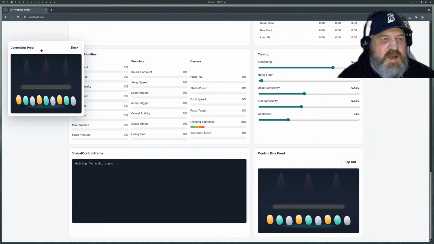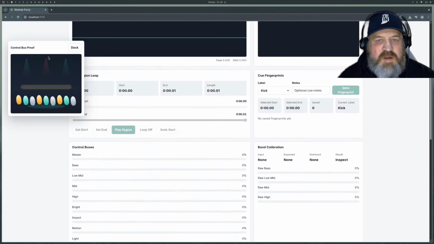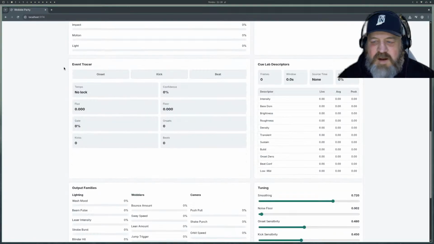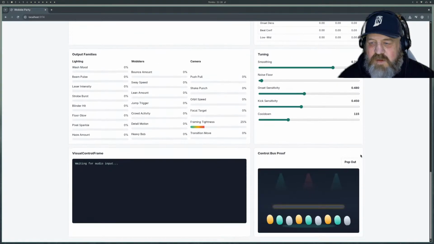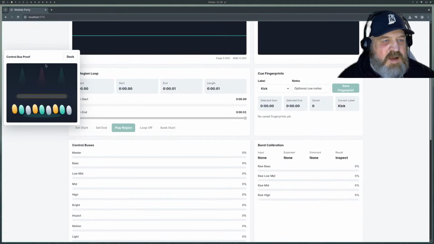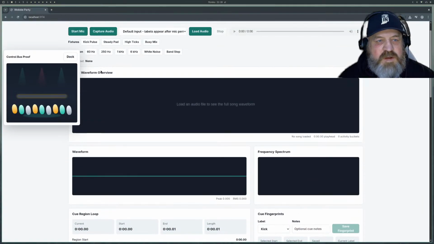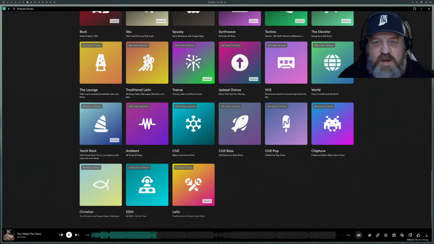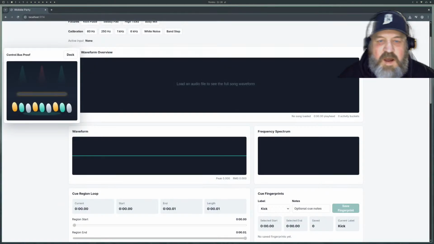Pop out. That a boy. Well, the dock didn't work though. Oh, they just meant put it back. Got it. This works. All right, let's try it again.